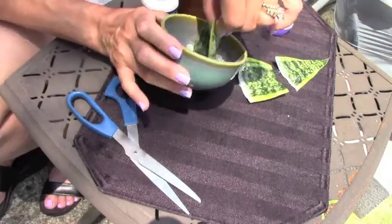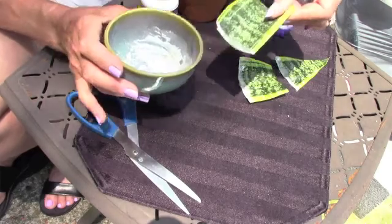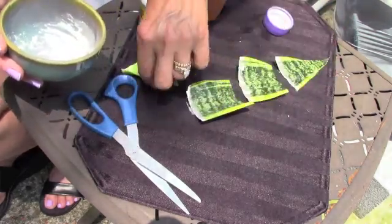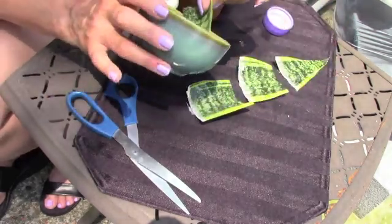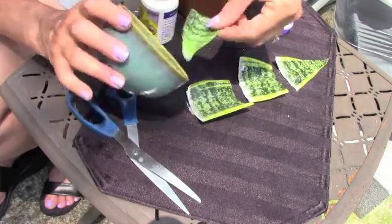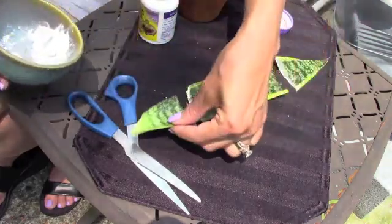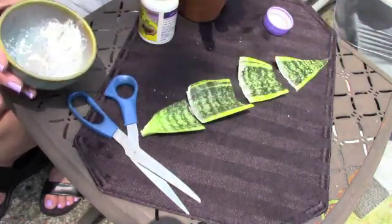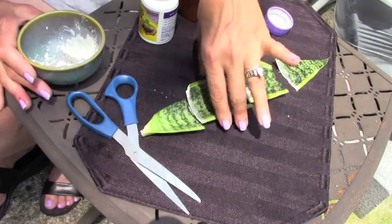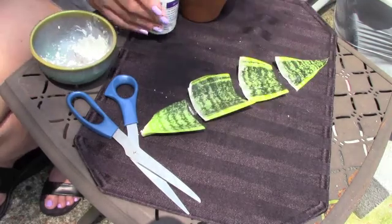Just like that. Try not to get it on your hands. I didn't remember to bring gloves, but it's really not something you're supposed to come into contact with or breathe in, so just use caution when you're using any rooting hormones. Like I said, I'm not sure if this ripped bottom will root, but we'll give it a try. It'll be an experiment.